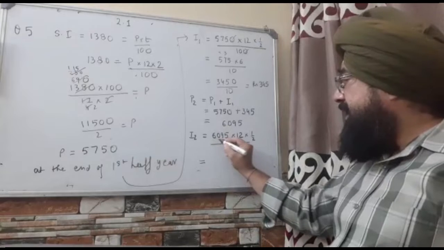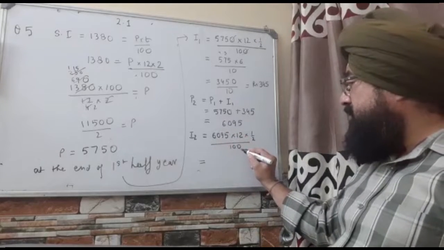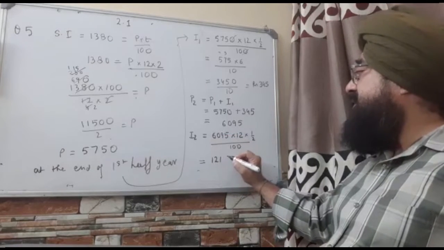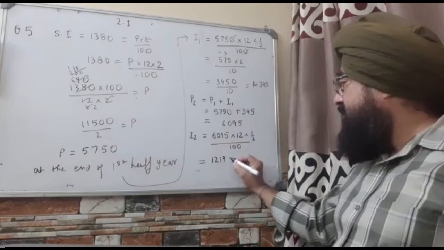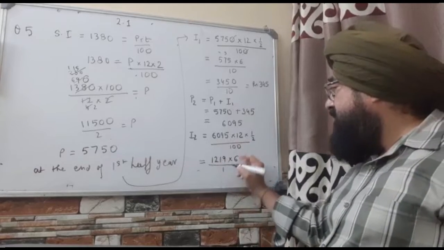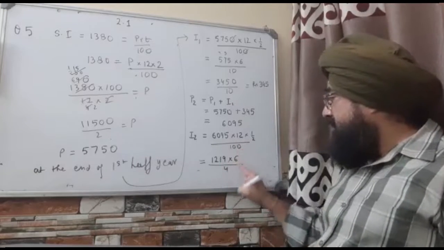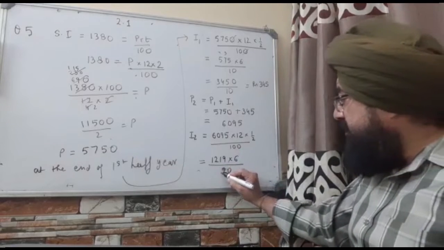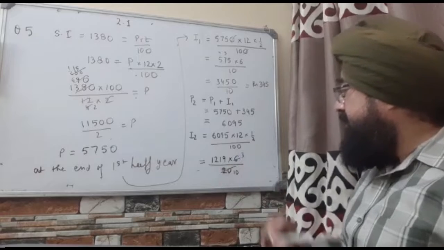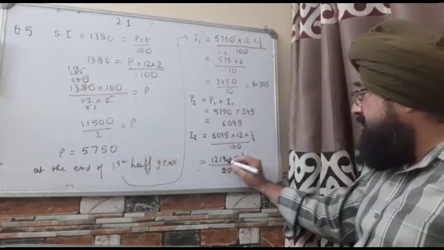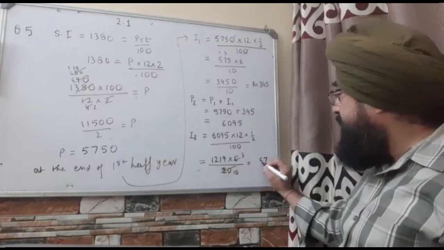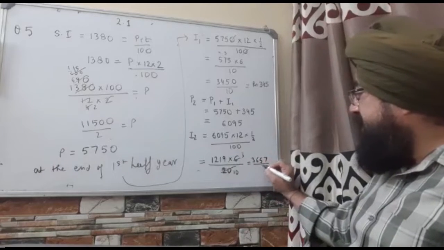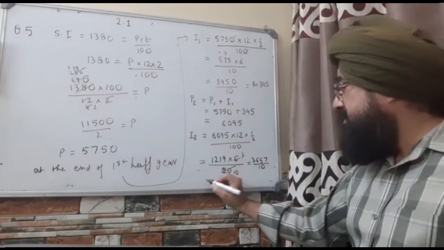We can cancel. See, I can divide this by 5, I suppose. So 5 1s are 5, 5 2s are 10, 5 1s are 5, and 5 9s are 45 into 6 over 5 4s are 5 2s are 10 and 0. So I can cancel this by 2 also, that is 10, and this becomes 3. So this becomes 3 9s are 27, carry 2, 3 1s are 3 4 5, and 3 2s are 6, and 3 1s are 3 over 10.